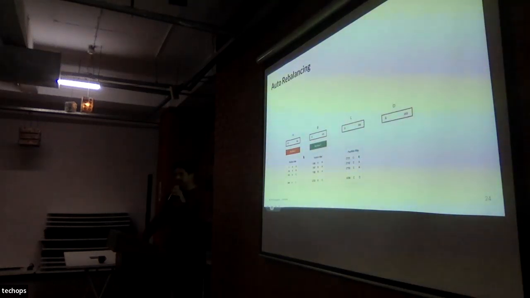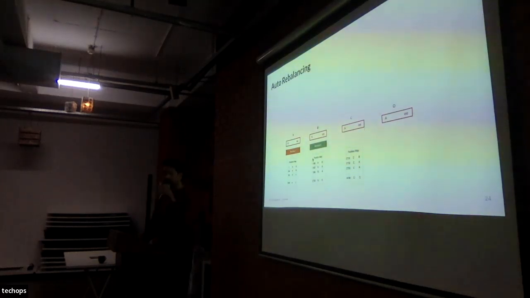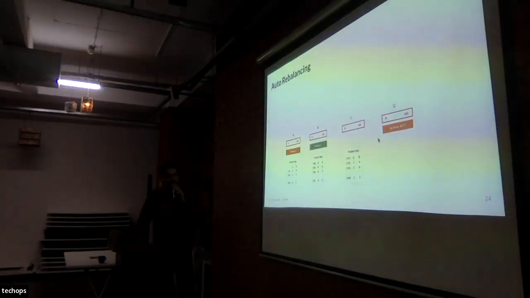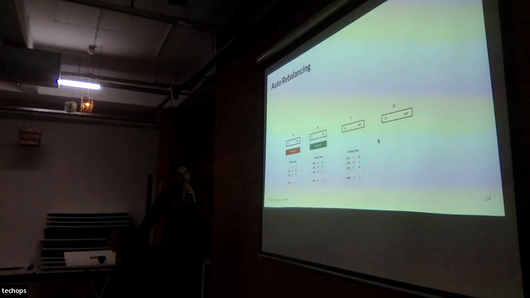So let's say a new node is added in the cluster. How does balancing of the cluster happen automatically? As soon as it determines there is a new node available in the cluster, within a few milliseconds, it will rebalance the partitions. It will calculate that those 4096 partitions need to be distributed across 4 nodes, meaning one node will have 1024 partitions. So it will start copying the partitions onto the new node, and once it has finished copying all the partitions, it will also have its own partition map.